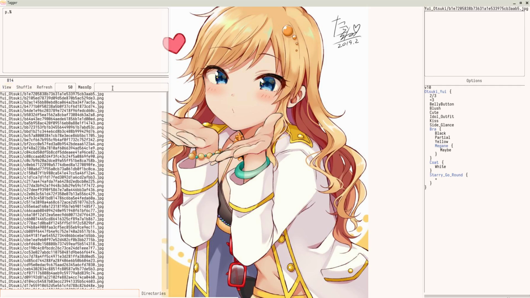Also, before I forget, here is a little text field for running shell commands. So this works the same way, I think, as before. I think this was in here before. I don't actually remember. But this will run a shell command on whatever file you're currently viewing. So say I want to open this in a different image viewer, so I'll do this.